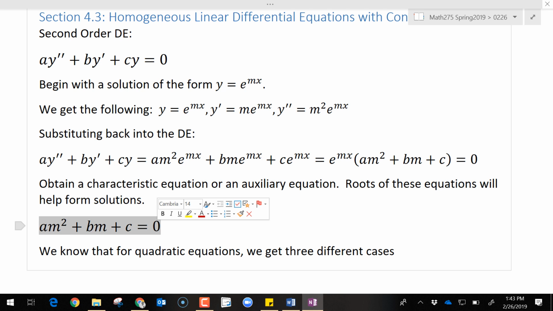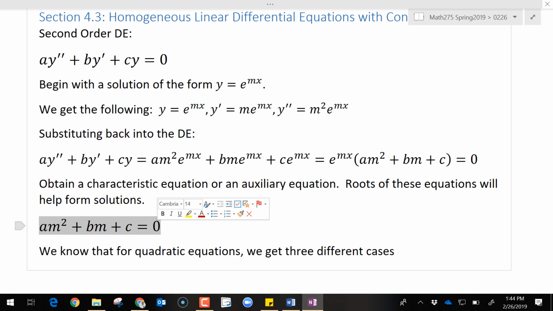Do you remember what happens with a quadratic equation? What are your possibilities for your solutions? There's 3 possibilities, I think. One of them is our first case where we got 2 distinct real roots. The second one is where we got 1 real root that's repeated, multiplicity 2. What's our third case? So no real roots.